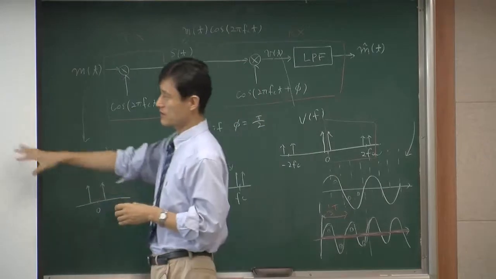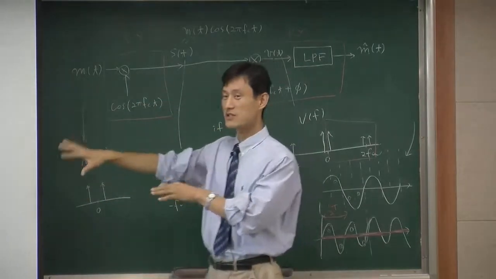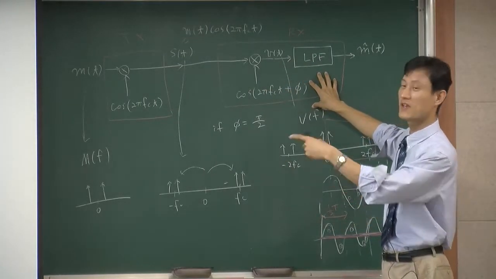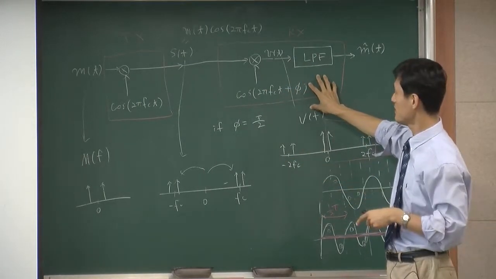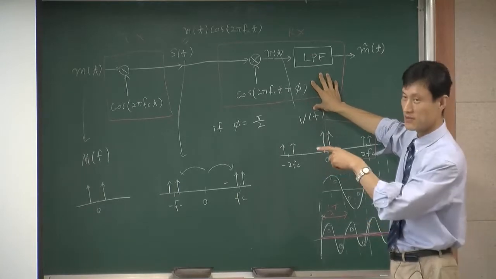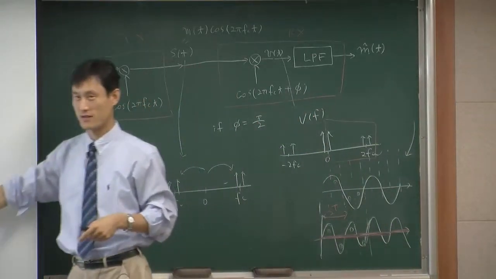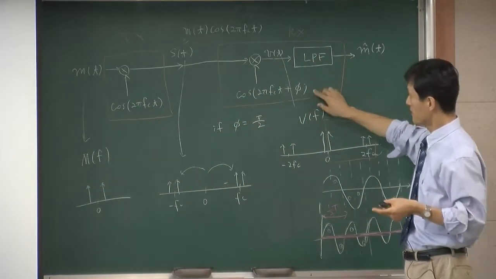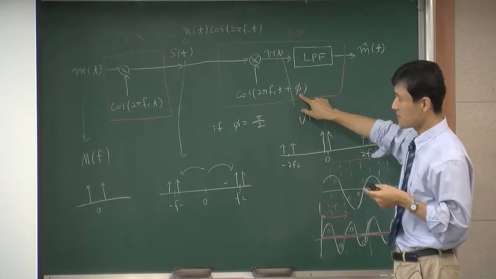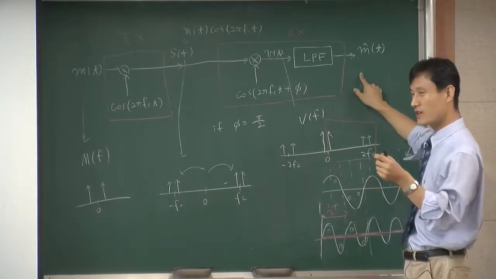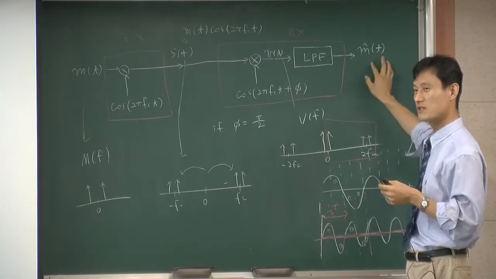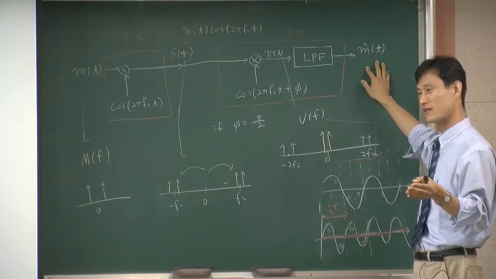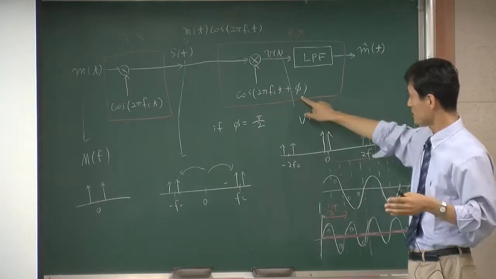Now this Costas receiver is again a receiver. This part is a receiver, right? So this is a little bit advanced receiver. This is maybe a simple receiver, but that's a little bit more advanced, a little bit more complex, right? So I'll tell you why we need this. In this case, again, depending on the phase mismatch, if you are lucky, you get maximum. If you're unlucky, you get 0. So that's bad, right? Because your output is based on luck. If you're lucky, unlucky, and this is random.